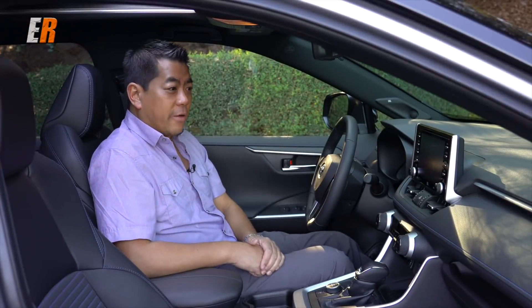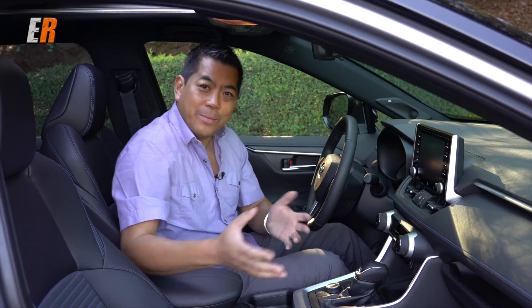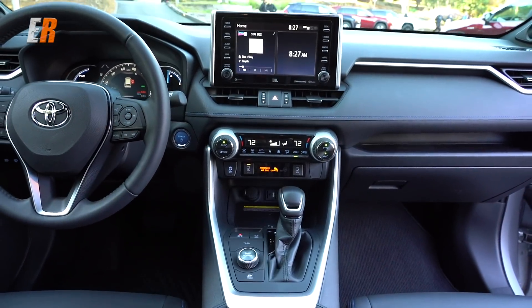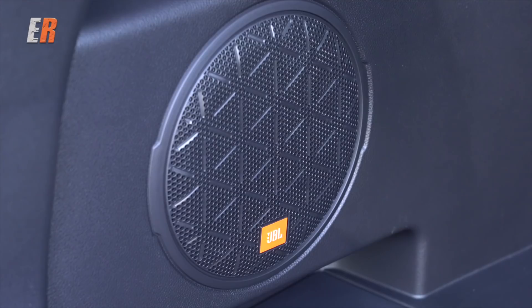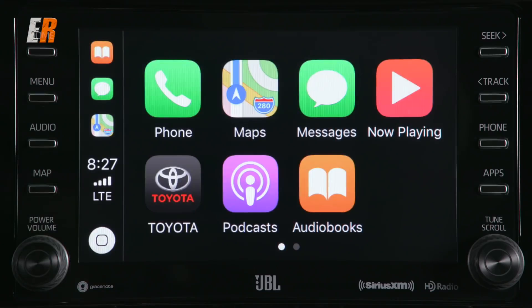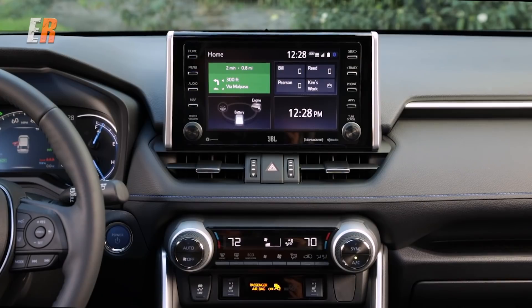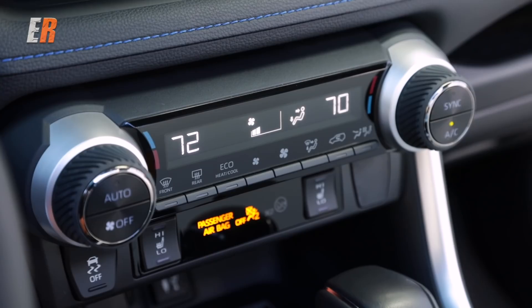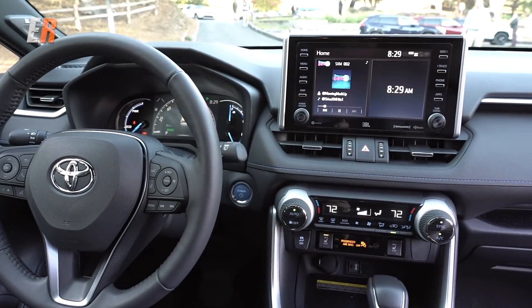It's an all-new interior for the RAV4 and it looks really good. They've integrated a new shelf similar to the Highlander — great to put your phone and sunglasses. Then you get to the center: standard 7-inch screen or optional 8-inch. This is the 8-inch with a JBL sound system. It has Apple CarPlay like all the new Toyota products, but no Android Auto yet — they say they're still working on it. If you get a tech package you have navigation. Below that are larger heating control dials with a rubber tire-tread texture that would be really easy to use with gloves on in wintertime. Very straightforward.